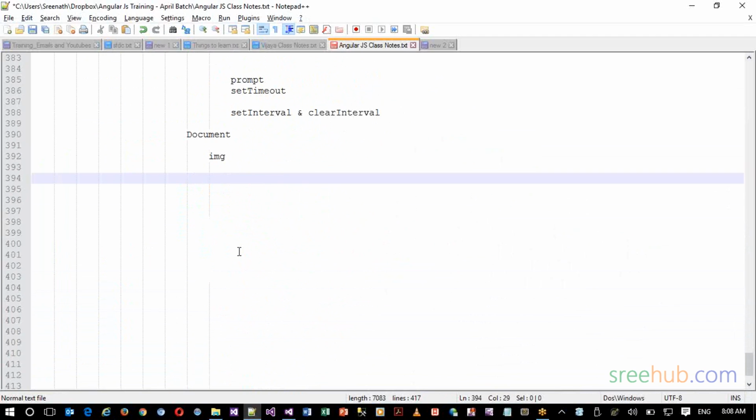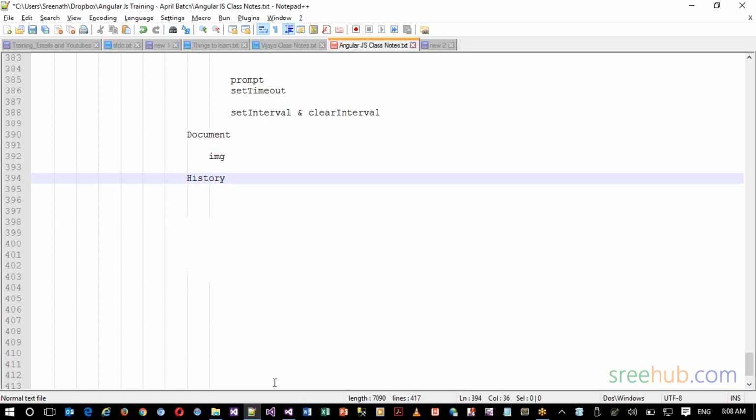For instance, we have something called history. Now what is history here? History is an object using which we can get the history of pages, which means if I have, let's say, 10 different pages browsed and I'm on a current page, if I want to go backward and forward, I can directly use it.